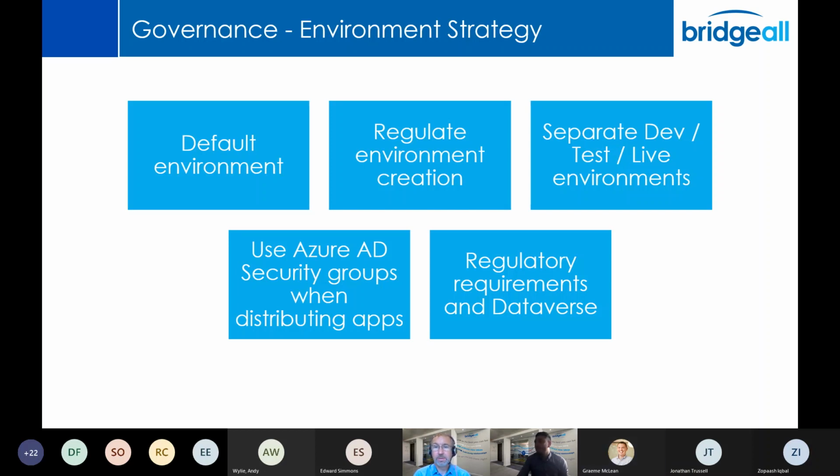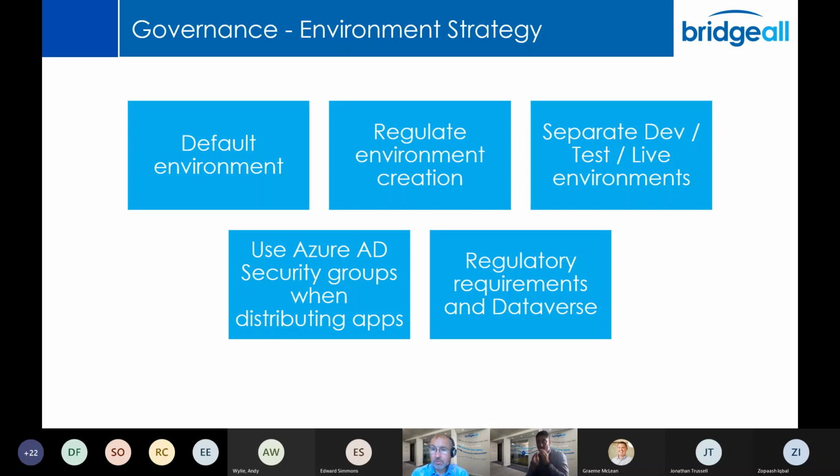We would recommend that this environment is only used for personal apps, really, because it's open to the entire organization. Everybody has maker access, so any important app development shouldn't take place here. It should take place in its own dedicated environment. It's also important to note that any flows that are created through SharePoint are also hosted here, so it does have quite a wide use case.